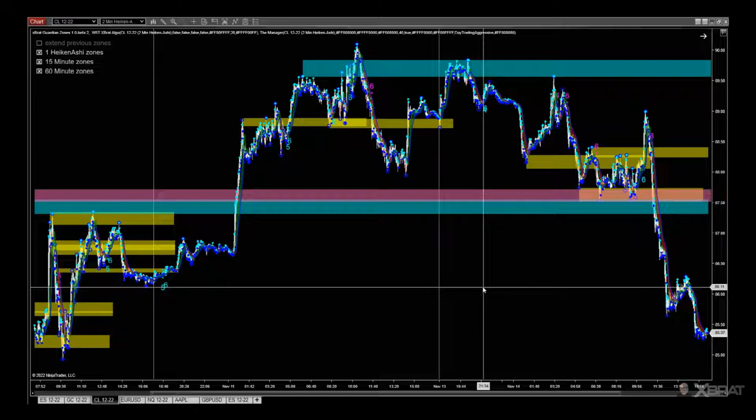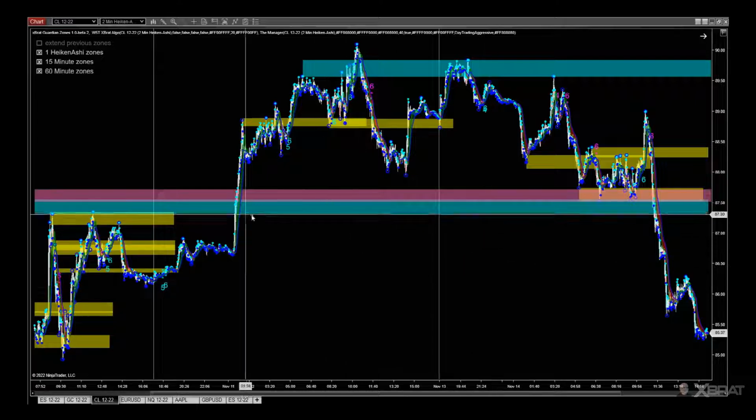First of all, there are some blue, yellow and a pink zone on the chart. At the moment we're in development of our auto support and resistance zones. A lot of people have been asking for these for years. We're still developing, but what I wanted to show you here was the importance of framing your charts with these support and resistance zones, and maybe sometimes waiting a little longer to actually get in the trades, because when they break major zones they break really well.